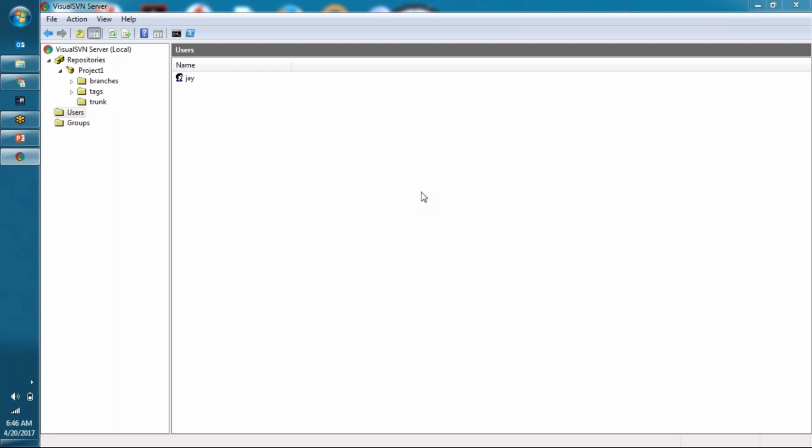Anybody has any doubts, or you think you did not understand anything, please let me know. I think by now everyone should be more clear why we are using Visual SVN Server, why we are using Subversion.